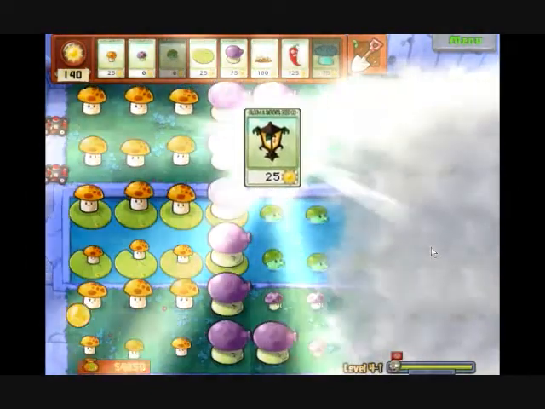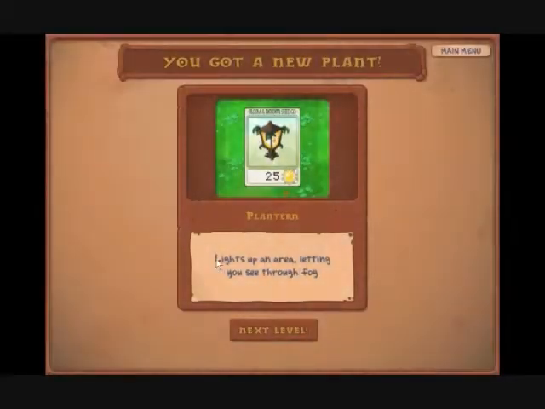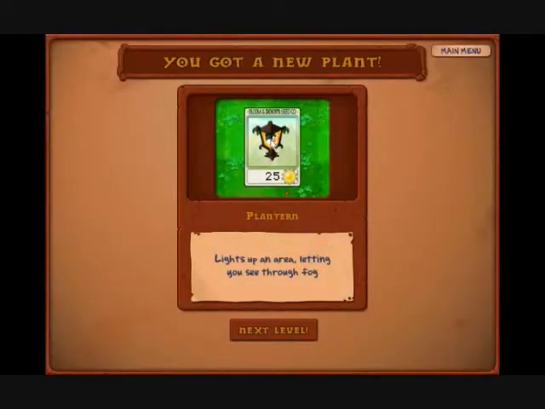You got the Plantern! And it's got little eyes, which I actually didn't notice until really recently. It lights up an area, letting you see through the fog.